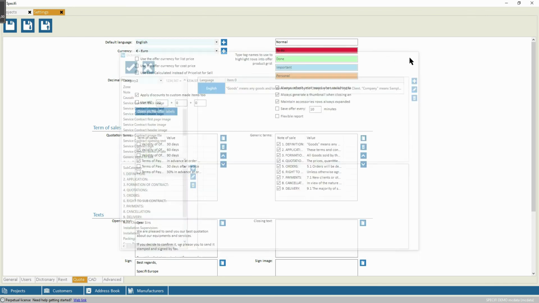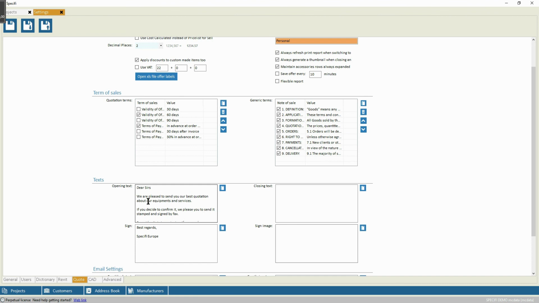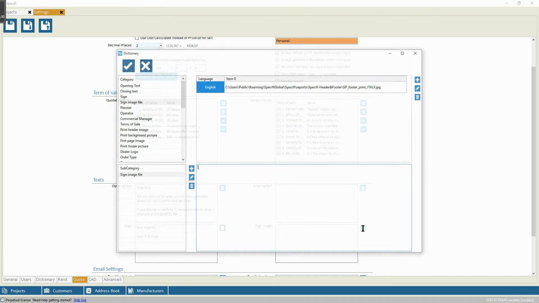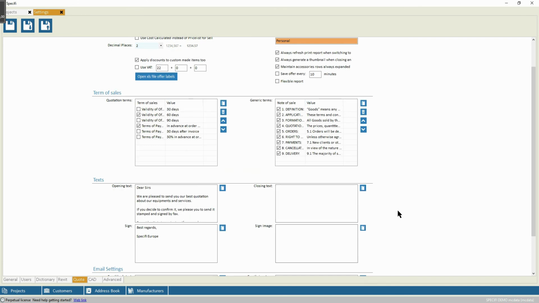And then, in the same way, we can insert an opening text, a signature, or even an image in the dictionary. We can also insert the path name to a file and then select an image. The important thing is that a location path of the file is not modified, because if the file is moved, the selected parameters will be detached because it no longer has a reference.